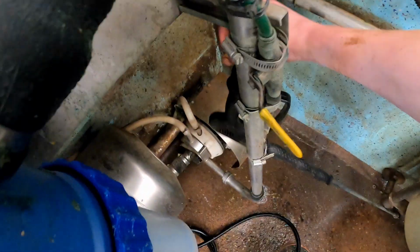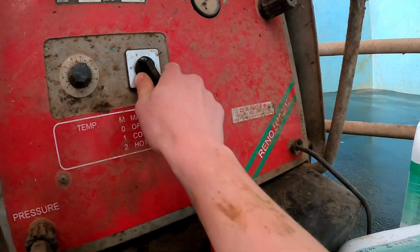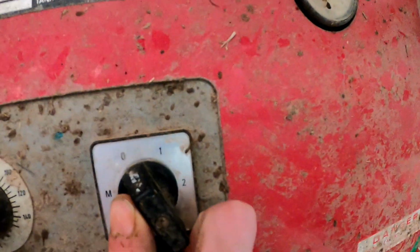There it is. Just hooked on there. Then you turn this on here. So one is just cold water, and then if you turn it to two, that's hot water.